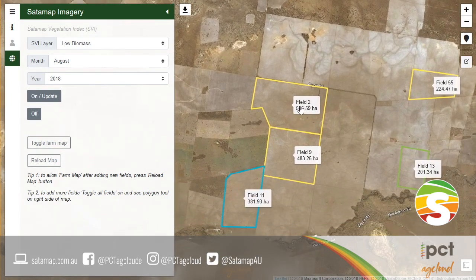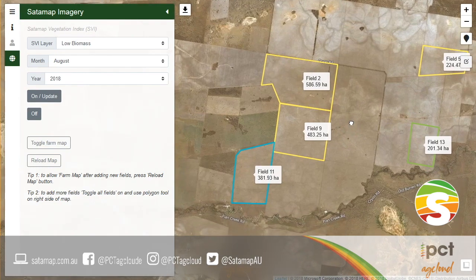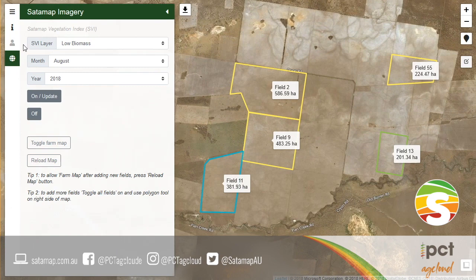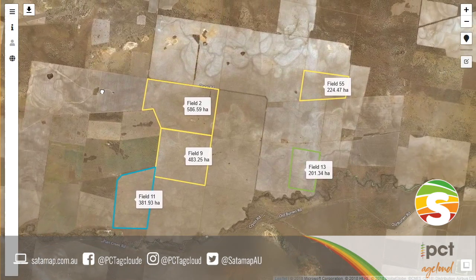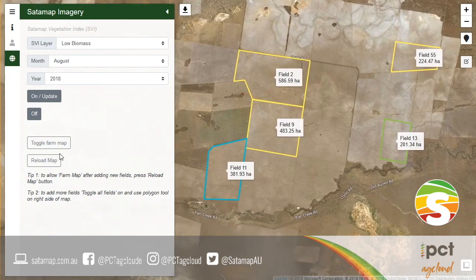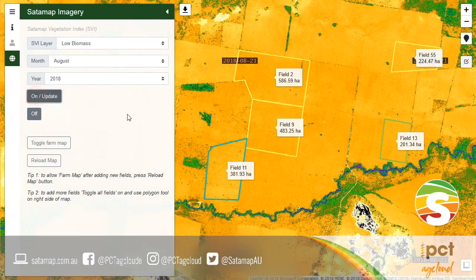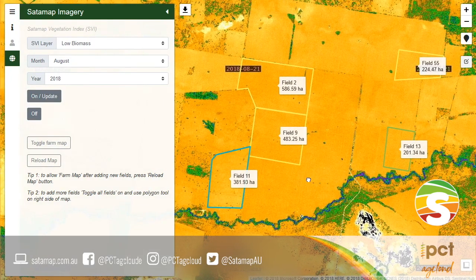And it gives you a field name, which is basically that label that we added earlier, and also an approximate area. And this is pretty handy if you wanted to quickly generate a basic farm map, or you wanted to have a look at the SataMap imagery with the field boundaries still in place.